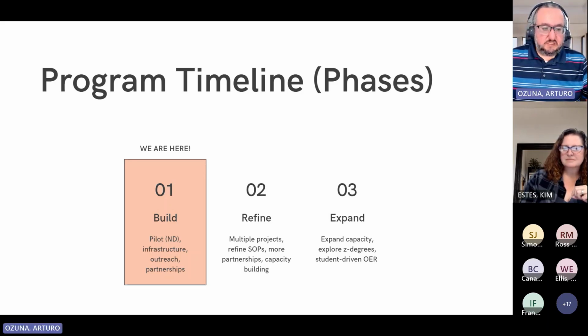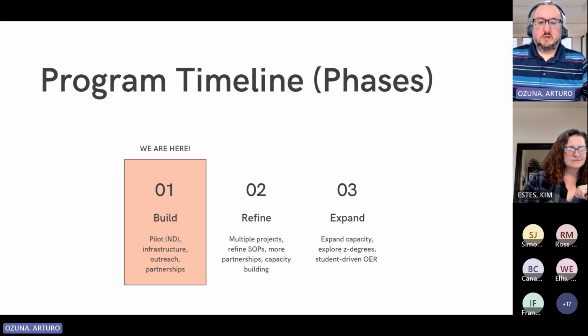The other thing that we want to do in this phase is to promote OER adoption, not just our program, but just OER adoption in general, and to partner with existing OER developers and repositories. So folks like OpenStax and OER Commons, we're trying to get the word out about the work that we're trying to accomplish, and then potentially create partnerships around what we're trying to do here, and also create some advocacy and promotion and outreach internally within our own faculty, so they're aware of the work that we're doing.